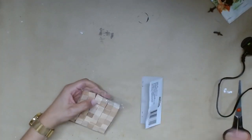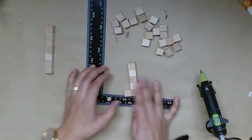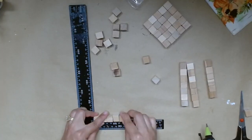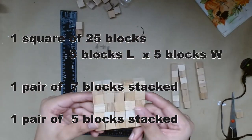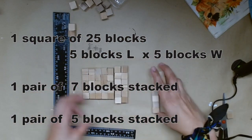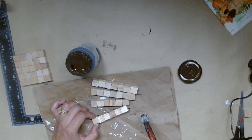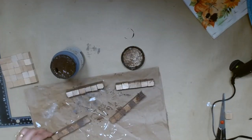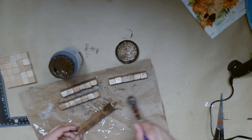For this DIY we're just going to use these wood cubes from the Dollar Tree. I cannot find these tumbling tower blocks for the life of me, so I just decided to make a little sign for our tier tray — a double-sided sign using these little wood cubes. So I kind of messed up here — don't look at what I'm doing. Where I messed up was instead of doing a stack of five cubes I ended up doing a stack of six cubes. Don't do six cubes — do five cubes. So it's two stacks of seven cubes and two stacks of five cubes. I hope I'm making sense, but I put it in text on screen so that you can see the specifics.